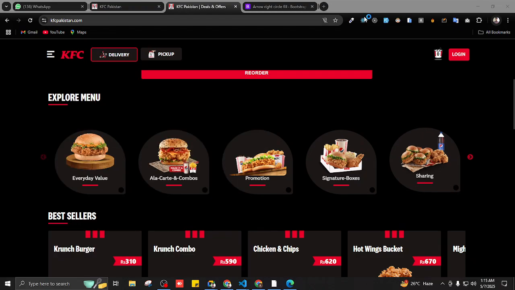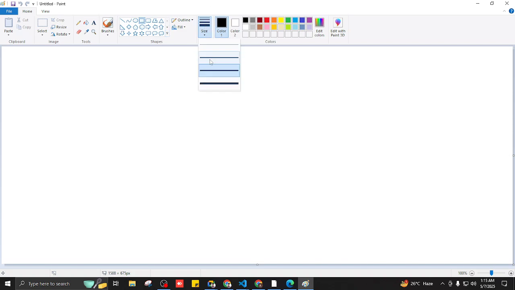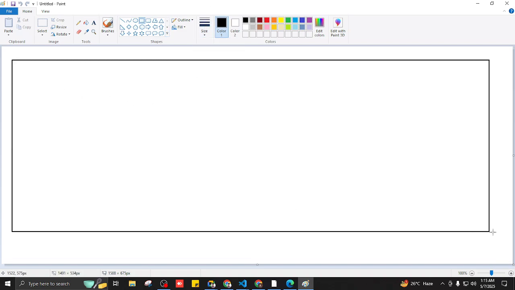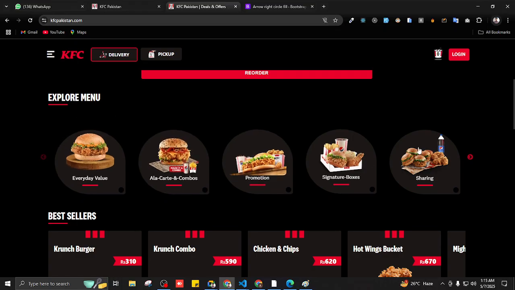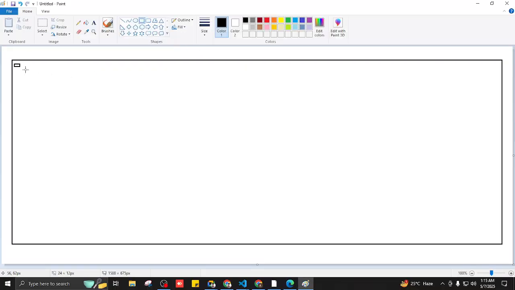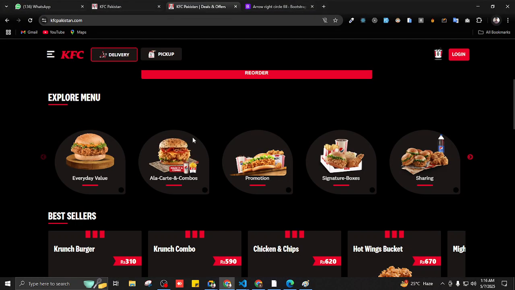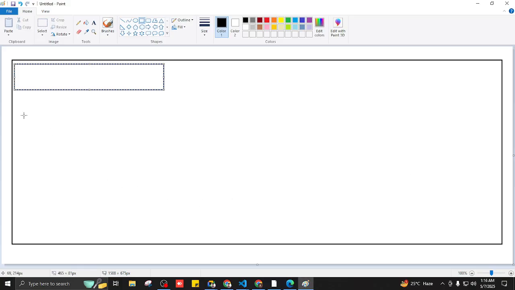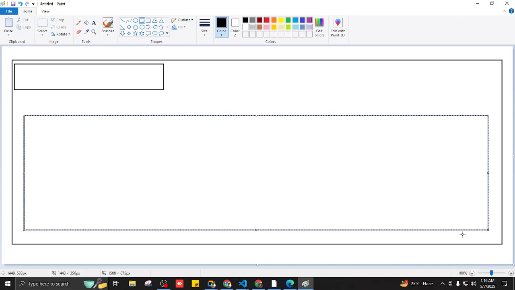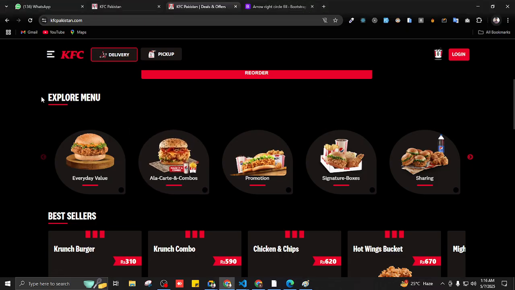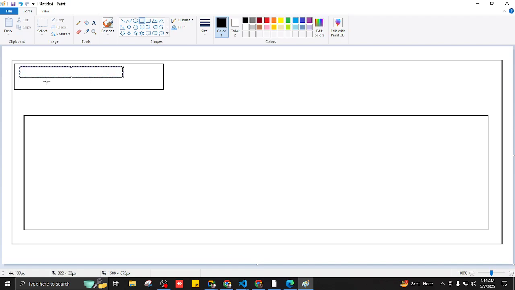So let me open Paint because we have to draw the divs first. So there's only one container, because all of this is part of the same group. Inside that div, how many more divs do we have? Two. Good. Based upon the space, we have only two. This is the explore menu, and because all of these are side by side, that automatically means they are enclosed in a parent. So how many divs do we have inside this first one? Two. Good. The heading and our HR.